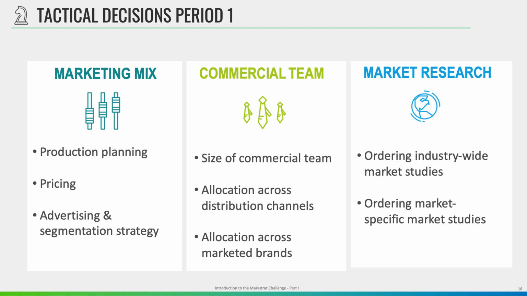And then the next thing you'll decide on is marketing research. You can access many types of reports, data, or studies. I would recommend in general that you obtain them. It's a cheap way, since it only costs Markstrat money, for you to get insight into what real marketing research looks like if you're not familiar with it. And then from a simulation perspective, it keeps you from making decisions in a way that's completely blind.